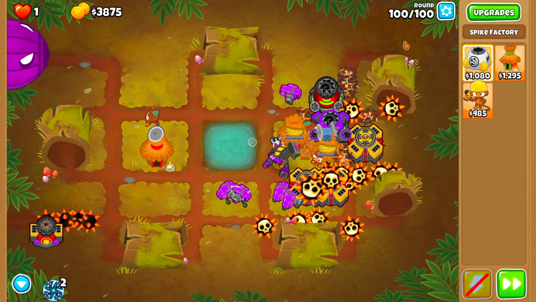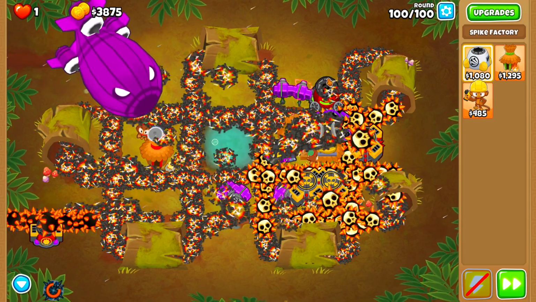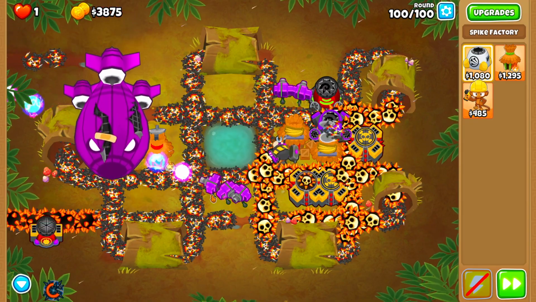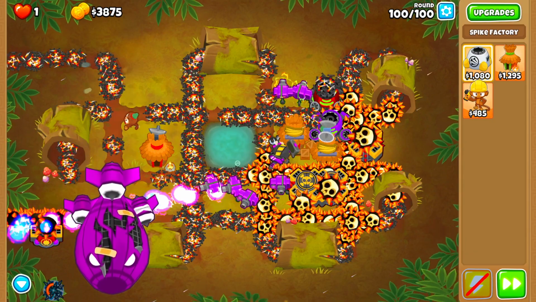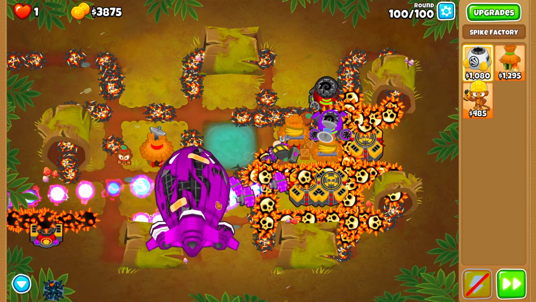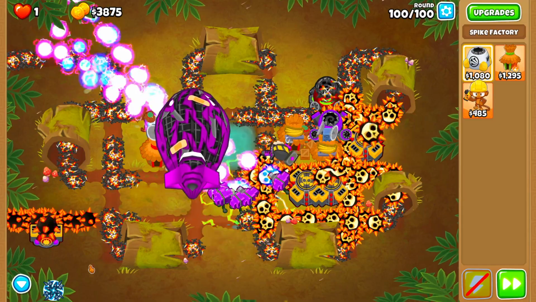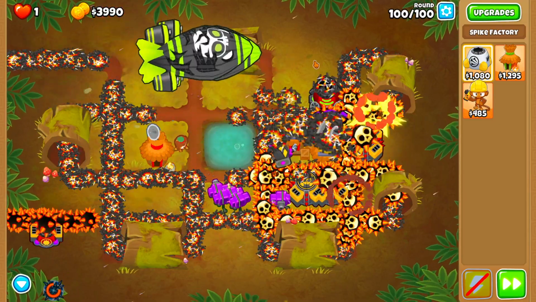Alright, there we go. Round 100. Let's just go ahead and activate both of our spike storms here, and we should be able to get both of our spike storms back relatively quick because it's not a super long cooldown. So luckily, because our Sentry Paragon has its turrets placed down here, we are pretty much going to have the bad balloon popped before it even reaches the bottom right hand corner.